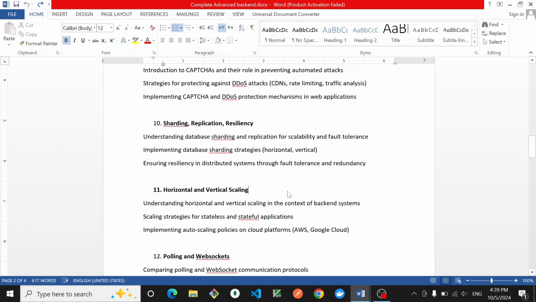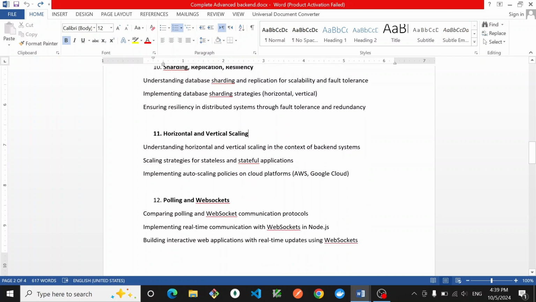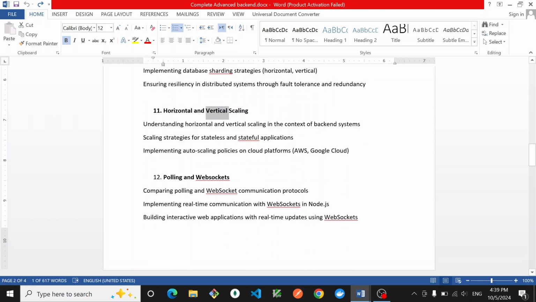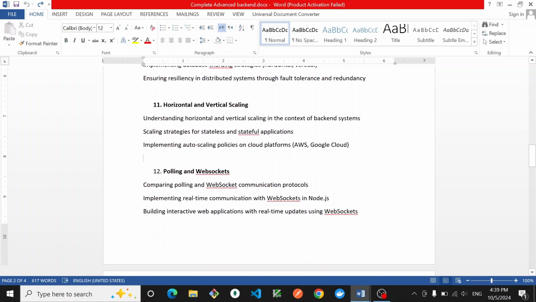Right here I mentioned how you can scale your web application, right? Like the backend server, you go with horizontal or vertical scaling techniques. Also, there are polling and WebSockets and GraphQL and REST APIs, tRPC, gRPC. These are a bunch of different things which you need to know, right?